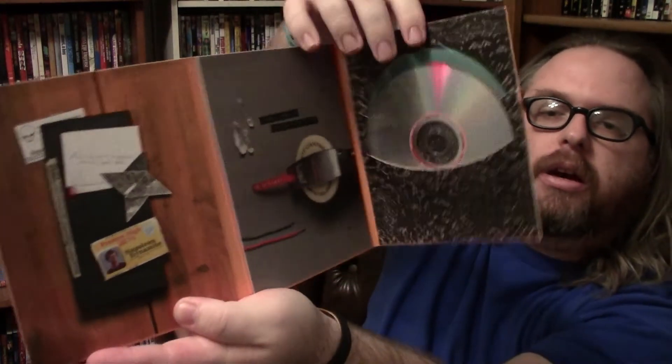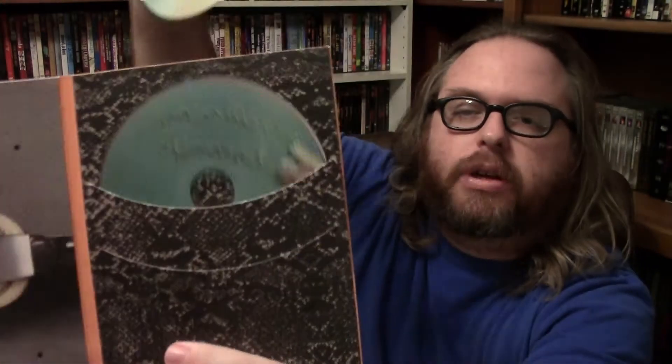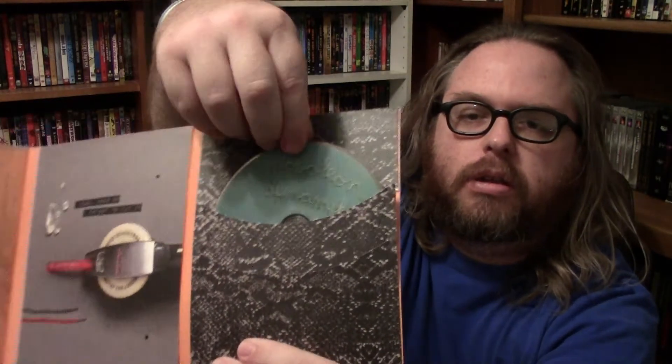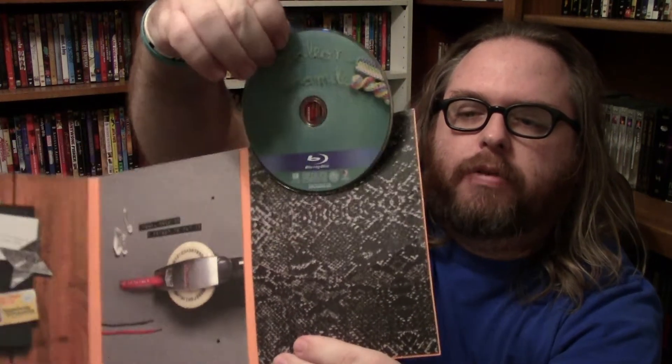Let's open it up — this actually is a nice packaging. Inside there's the cover, there is the back, and you can open it up like this. Inside there is the DVD and the Blu-ray right there. Here is the Blu-ray of Napoleon Dynamite — pretty cool. I don't really like this slip cover but it'll do for now. I hate it, but I love Napoleon Dynamite — so there you go, awesome stuff.